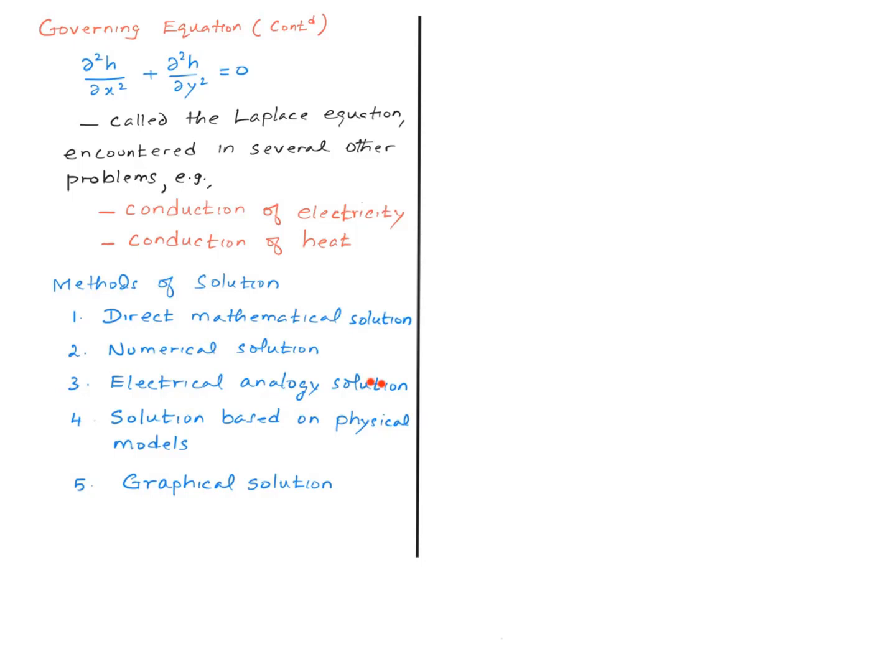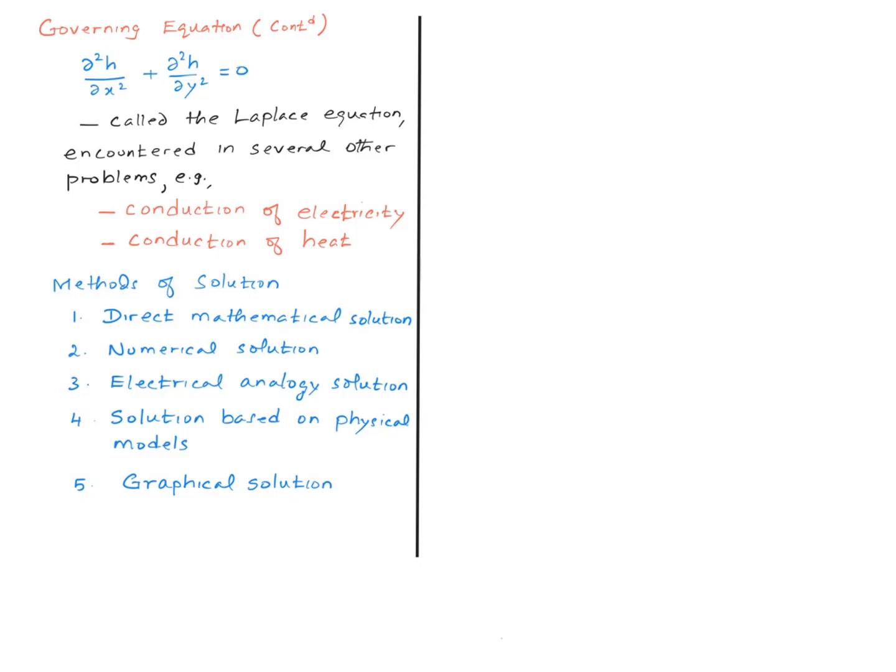The third method is based on the analogy between the electrical conduction problem and the water flow problem. It turns out that you can do a little electrical experiment in a laboratory to solve the seepage problem. I won't go into the details of that here. In the fourth method, you basically make a physical model, conduct the experiment, measure the relevant quantities, and then extrapolate the results using the principles of similarity to get the corresponding prototype quantities. In fact, the seepage tank experiment that we normally do in a soil mechanics laboratory is one of those things.